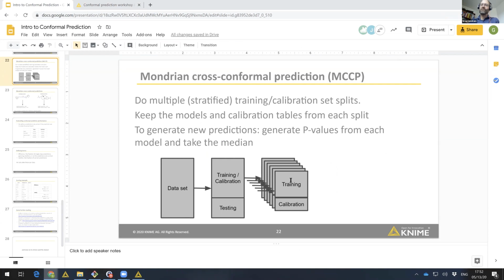There's the training set, which is used for building the model, the calibration set, which is used for calibrating the conformal predictor, so actually making the conformal predictors in the end, and then a test set just to make sure that you have a sense of how good the model is in the end. Thank you, Greg. So the calibration set is really special or unique to the conformal prediction algorithm. Yes, absolutely.